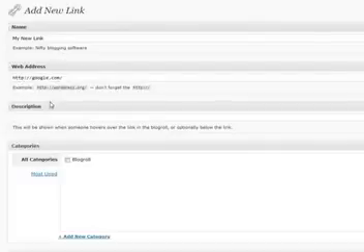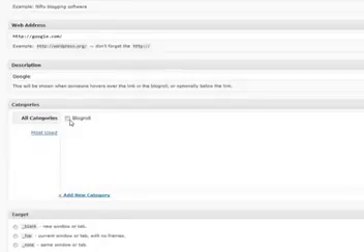The description is basically what's going to show up when the person puts their mouse or hovers it over your link but doesn't click on it yet. It's also good for SEO purposes. So sometimes that's something that you may want to put in there. So description, maybe Google will be another good one. Add the category of where your link is going to be placed, and we're going to just put it in the blog role for now.